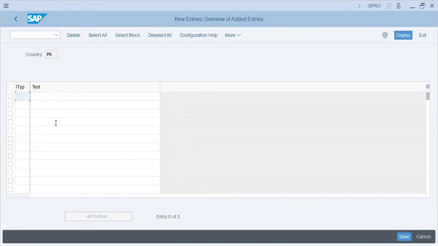Income type like 1 million, nine lakhs, anything under 500,000.